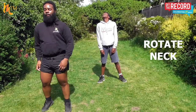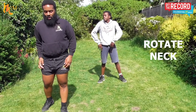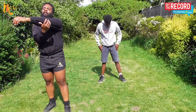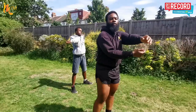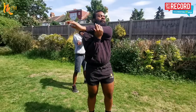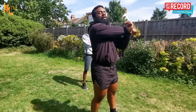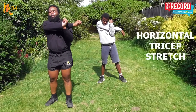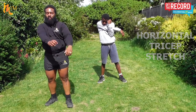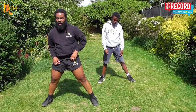Good, shoulders backwards. And forwards. Still controlling the breathing. Arm in front, remember what I said in the past videos, if you need more leverage, come down by the wrist, if not up by the shoulder is fine. And the opposite side, still controlling our breathing. Good, shake it out.